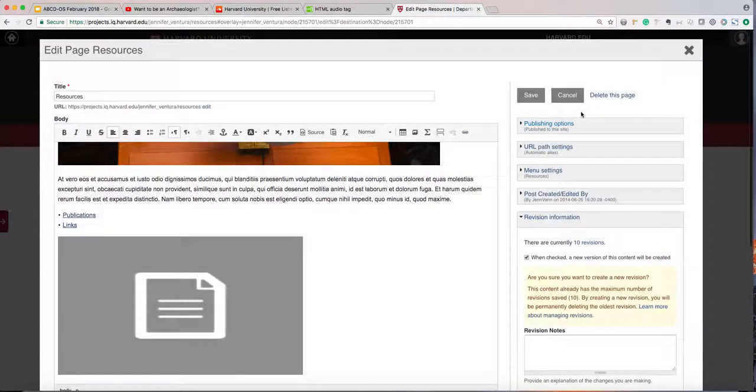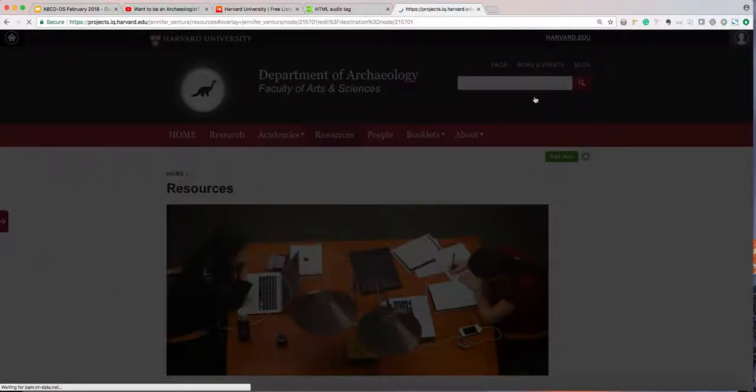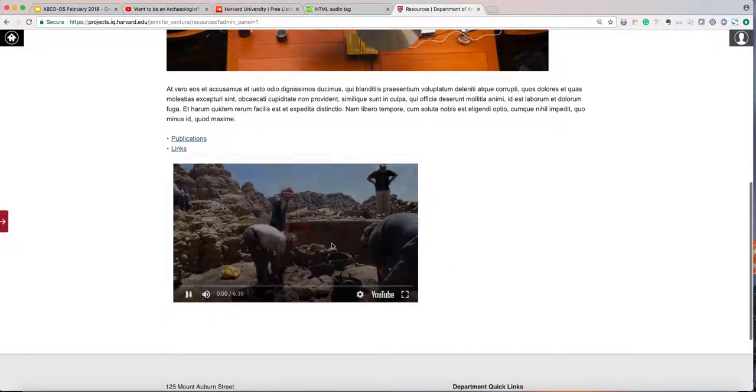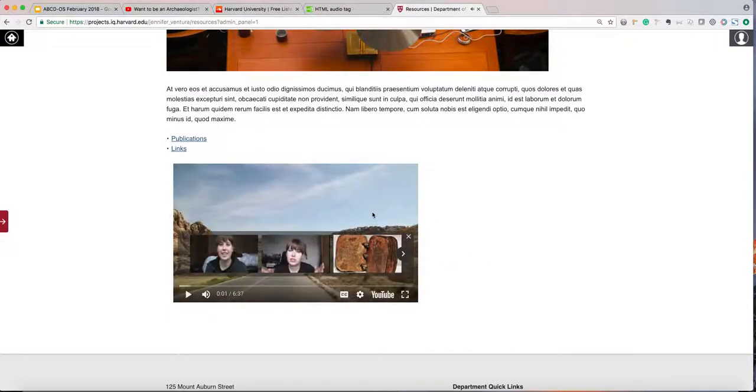So we get a little preview here, but obviously we can't tell what it looks like until we save and look at the page. And there we go. So that's pretty much it. It's pretty simple, and this is a flexible way to have it incorporate with your text. And Joe's going to talk more about embedding audio and different list views that you can use. So that's all I have.